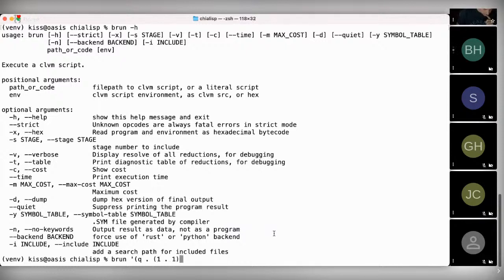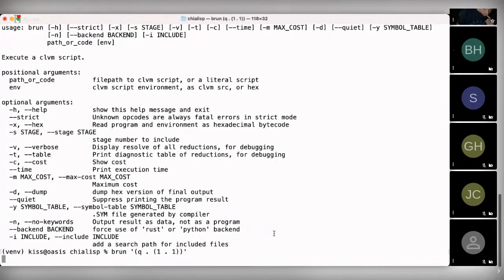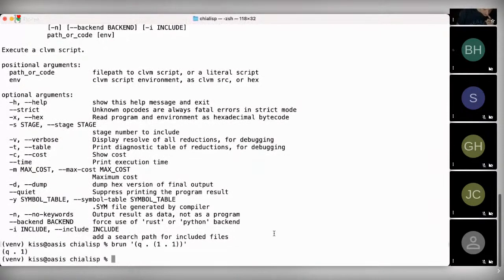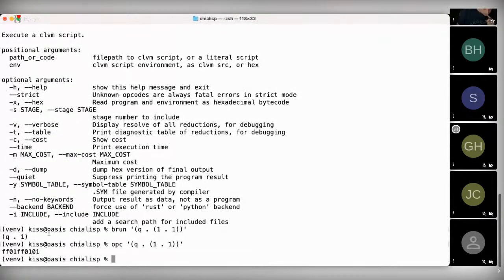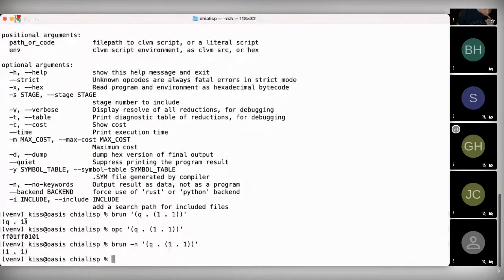Q-1.1. I figured the N stood for a bunch of ones, so it says Q.1. Mm-hmm. Might be a little easier to see if we do this. So you can see it's a 1 and then a pair of ones. Then if we go -N, we see it doesn't turn this one into a Q. Yeah, that's pretty useful because I've printed out the result of my programs before and then gotten a bunch of random operators instead of the actual number.